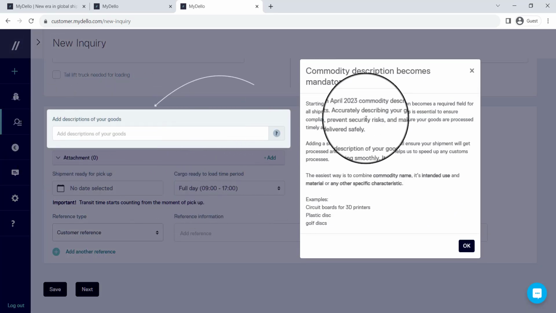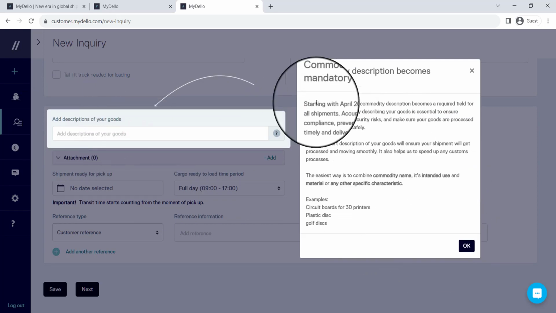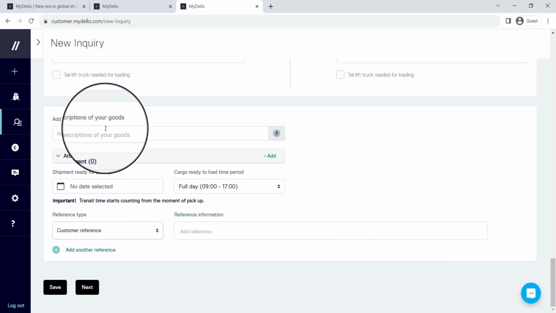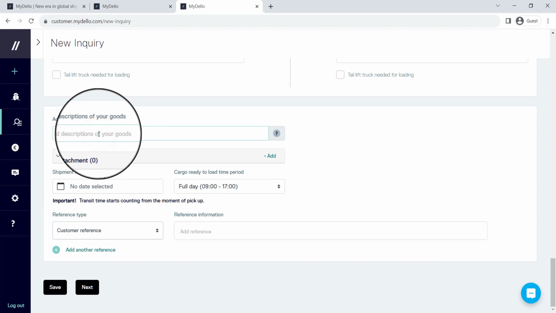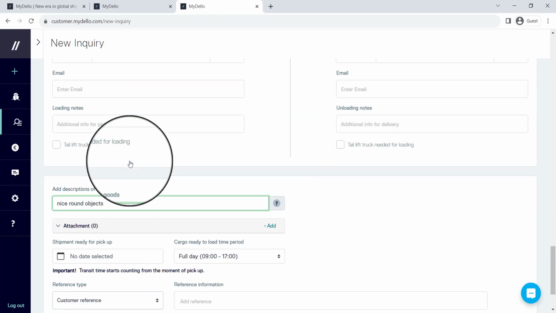You're going to be asked to fill in the rest of the details. So add a description. Here you can see exactly what the description is, why we require it. And you can go through and you can say, nice round objects. Maybe not nice round objects, but you get the idea.